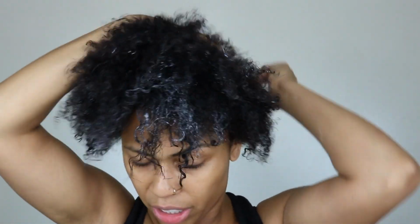I'm gonna start off with the Cantu Shea Butter Leave-In Conditioning. Now my hair is like two different textures. In the front I feel like it's finer, and in the back it's super thick. Do you guys see that? So I'm just going to get this brush comb right here. Actually, I'm gonna get some of that leave-in conditioner because you do want to really moisturize your hair. I'm just gonna put all that in my hair. Now my hair is already washed. I just washed it, so it's not drenching wet, but it's wet, you know what I mean? You want to make sure your hair is really saturated with this stuff.